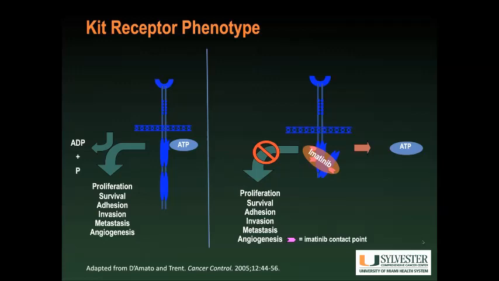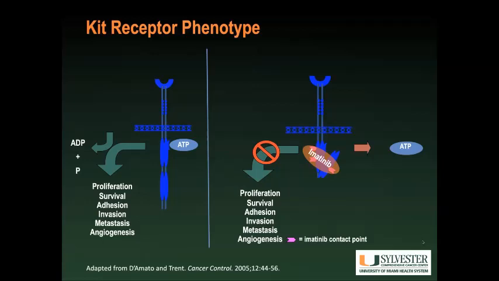Now, work took place in laboratories with other diseases such as CML, and a series of molecules or drugs were actually developed to block these receptors like KIT. And if you look at the right side of this screen, you'll see a cartoon depicting Imatinib that binds to the KIT receptor and turns it off, just like turning off a light switch.